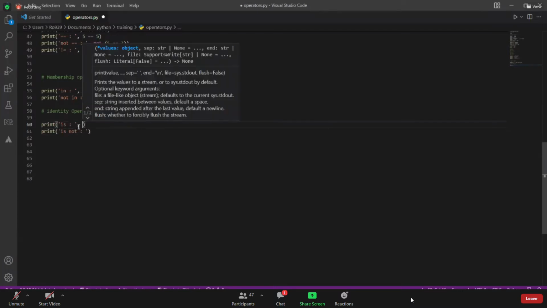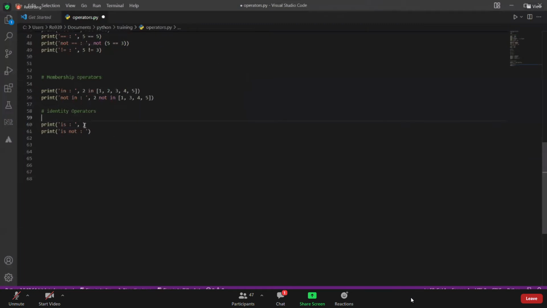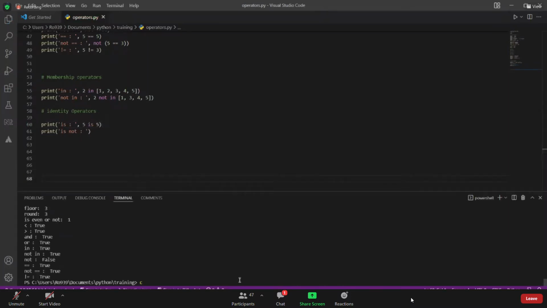And here, let's suppose we are trying to find 5 is 5 or not. So here you can see that the data which we are seeing is 5, and it is comparing that 5 with 5.